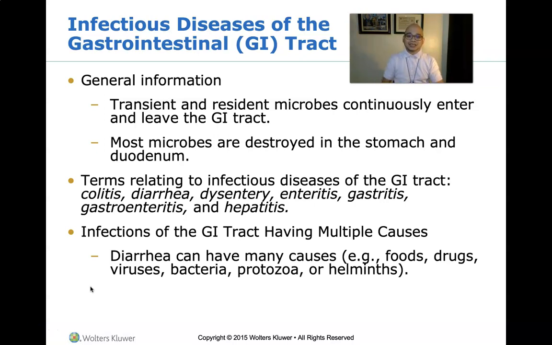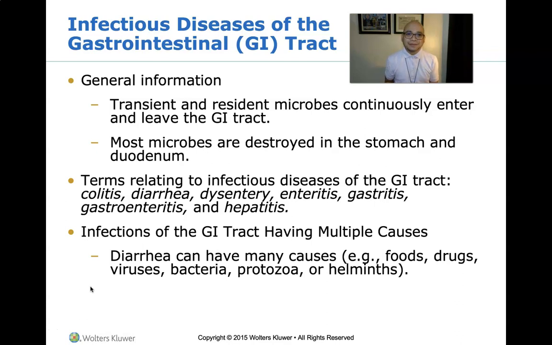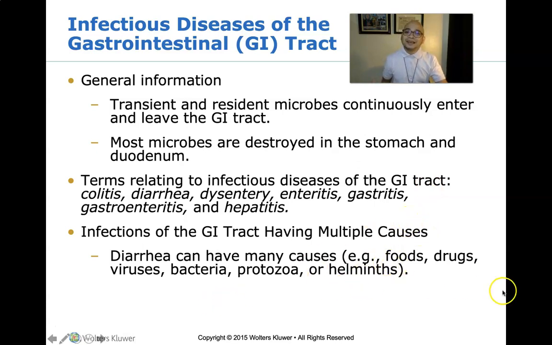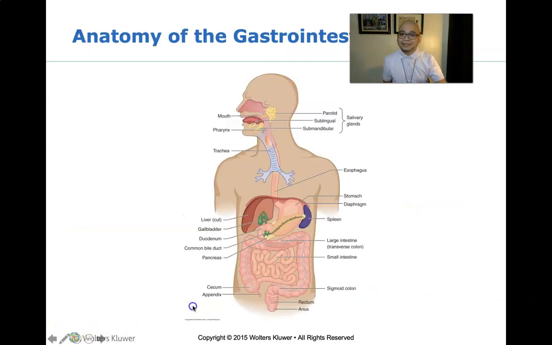Hepatitis is an inflammation of the liver. Inflammation is swelling that happens when tissues are injured or infected. This swelling and damage can affect liver function. The majority of people with hepatitis will have jaundice — yellow discoloration of the skin and sclera. Infections of the GI tract may have multiple causes, including food, drugs, viruses, bacteria, protozoa, or helminths — from the mouth all the way to the anus.